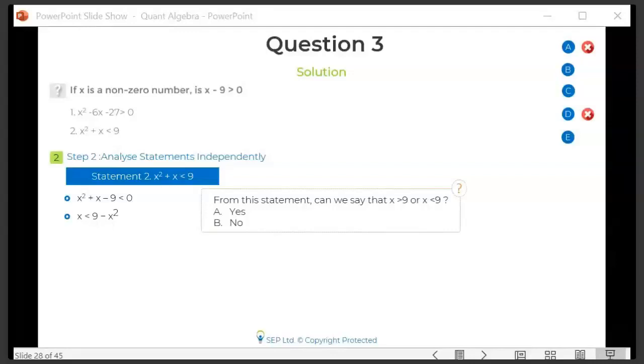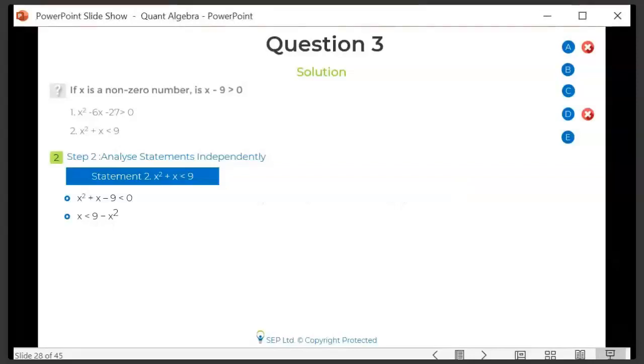I can see 67% of you are saying that no, we cannot get the answer. You might think that I'm saying this again and again, but this is where you need to work on your skills that I was talking about. It clearly says that x is a non-zero number. Can anyone put in the chat box and tell me, what do I mean by a non-zero number? What kind of number is a non-zero number? Can anyone give me some examples of a non-zero number?